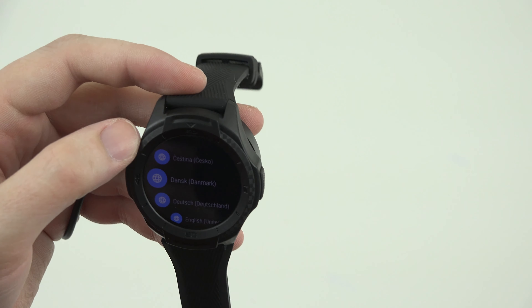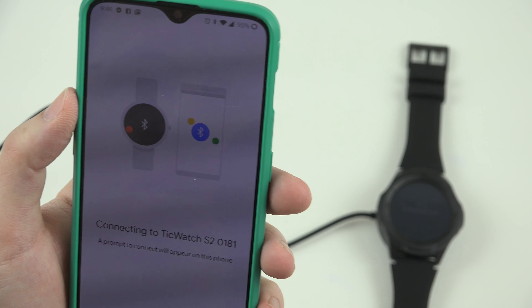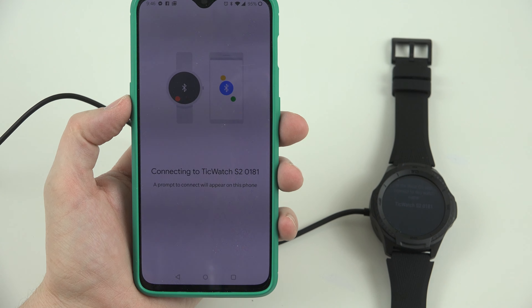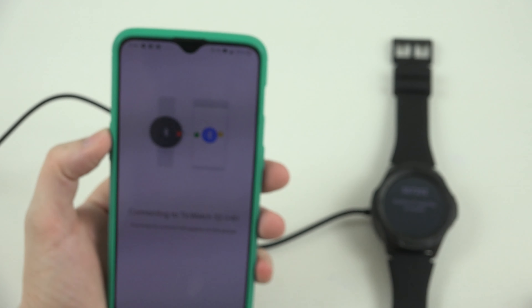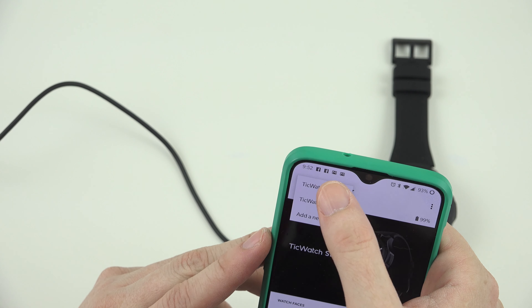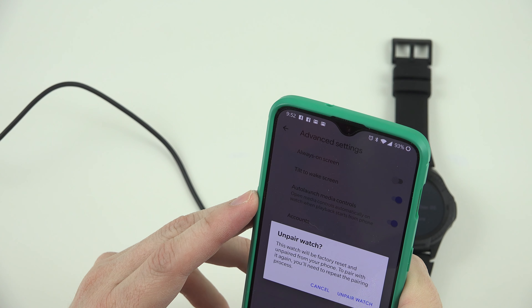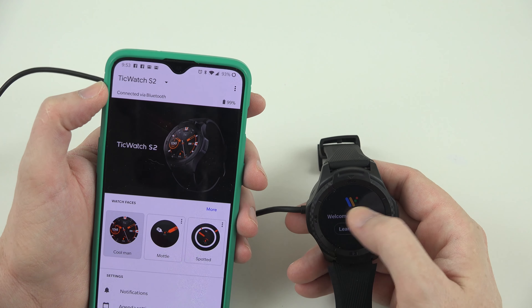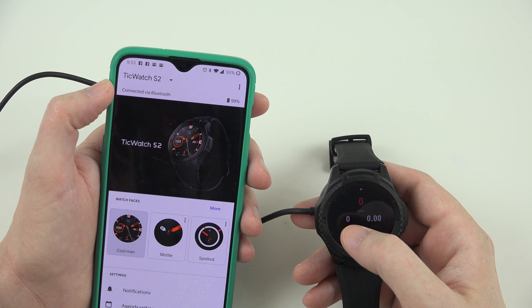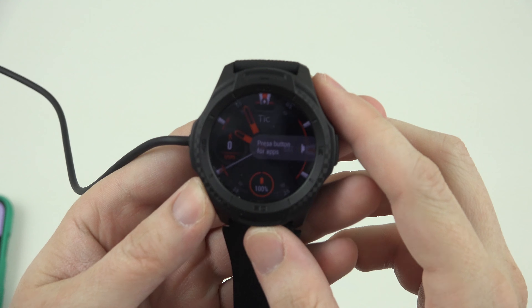Open the Wear OS app on your phone to look for this thing. So we're in the Wear OS app — the TicWatch Pro is currently synced, so I tap 'Add new watch.' It's looking for the watch to pair. There it is, the zero-one-eight-one. Now it's connecting. Super simple setup, just pretty much straightforward. Allow it access to all the things because it's on your wrist and you want things to be as convenient as possible. That process took up to five minutes, and there we have it — we are now connected to the TicWatch S2.